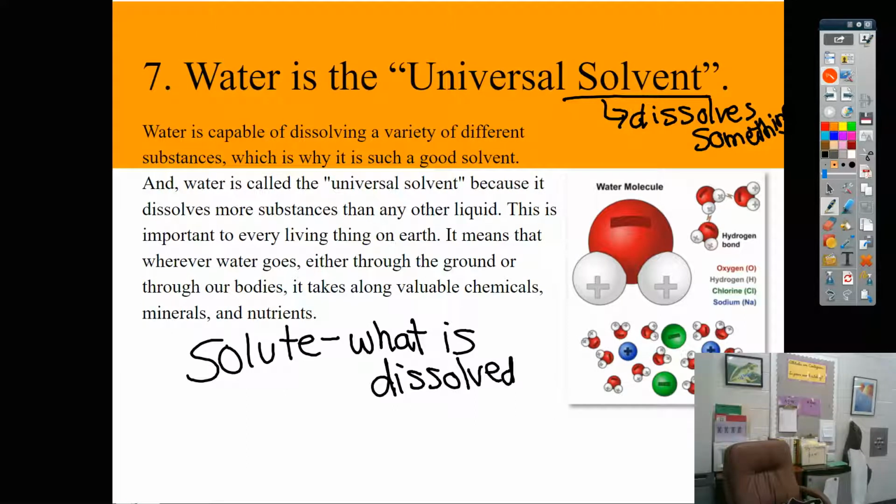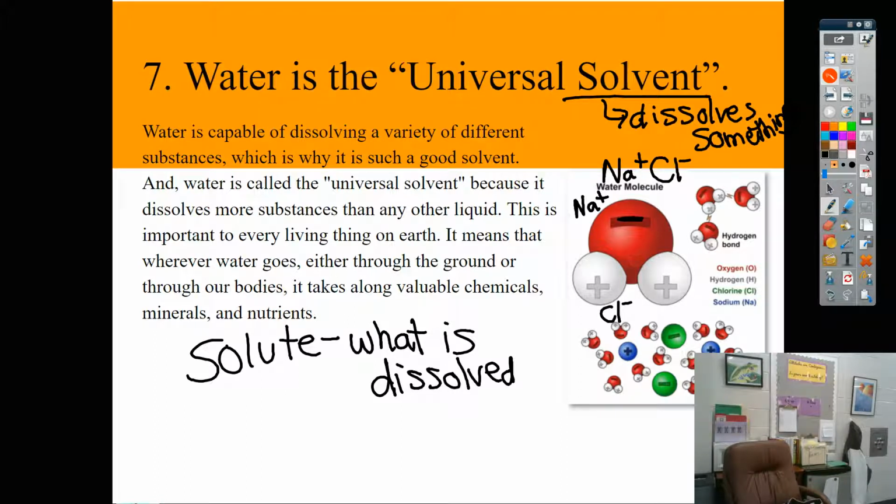is dissolved. So if I take this water molecule, remember this with the hydrogen bonds, and I add salt. Salt is ionic. So it's Na plus Cl negative. Because remember, an electron is transferred. So we have a positive atom and a negative atom. They're attracted to each other. Well, if I drop those in here, where's the sodium going to be attracted to? The oxygen, because it has a negative charge, right? And where's the chlorine going to be attracted to? The hydrogens, because they're positively charged and opposites attract. So now I've taken the salt molecule and I've broken it apart, or dissociated it, and it's dissolved.